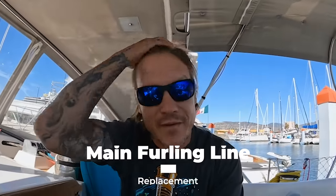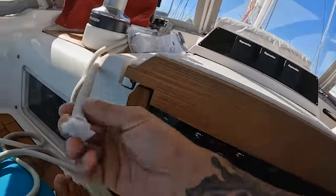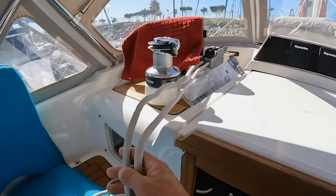Right, now that we're done with the standing rigging, we're gonna start on the running rigging. This is the first thing we're gonna start on. We already cut it. It's an old furling line. This is for the main furler, so this goes around here. This is an endless loop.